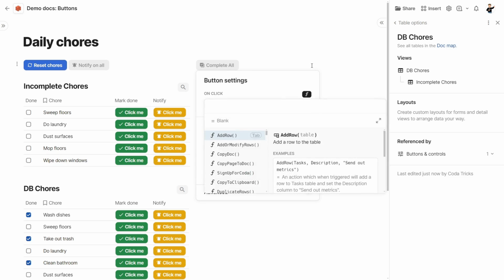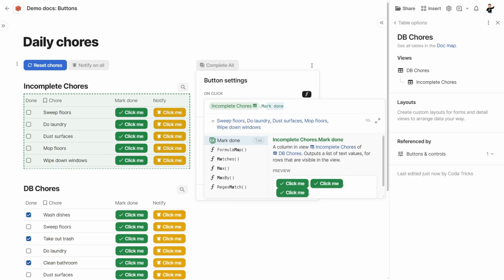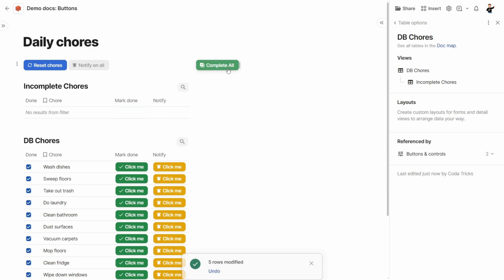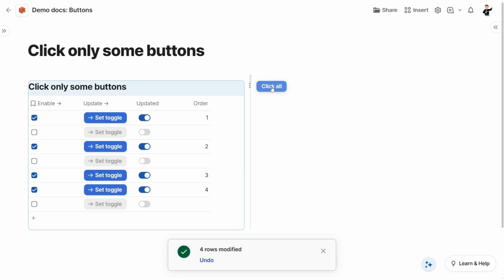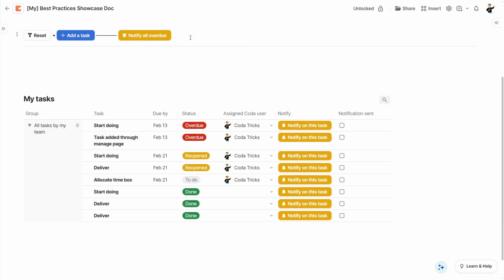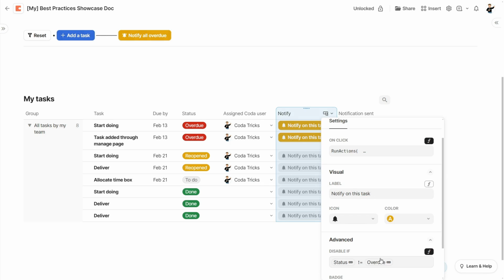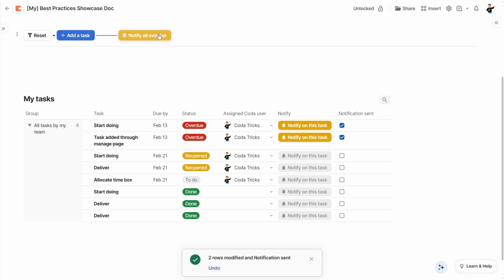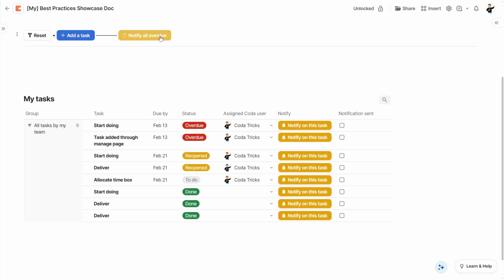You can reference the whole column of buttons by using table name.column name, or the whole column of buttons in a view by using view name.column name. This will push those buttons one by one and skip over the buttons that are disabled. So if you only want to push buttons on some rows, let's say you only notify people about overdue tasks, you can disable all the other buttons and push the whole column. Or you can just filter down the table and push the buttons only from the rows that match the filter.